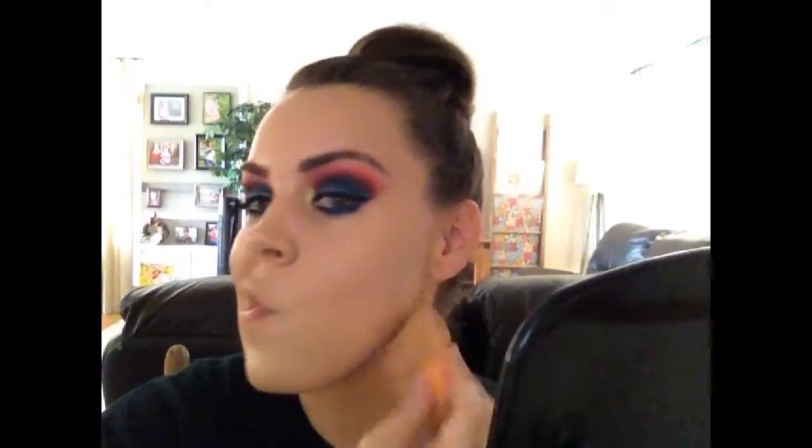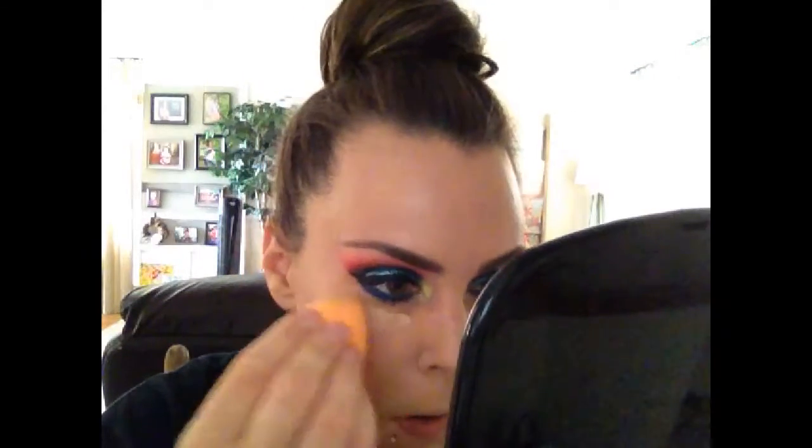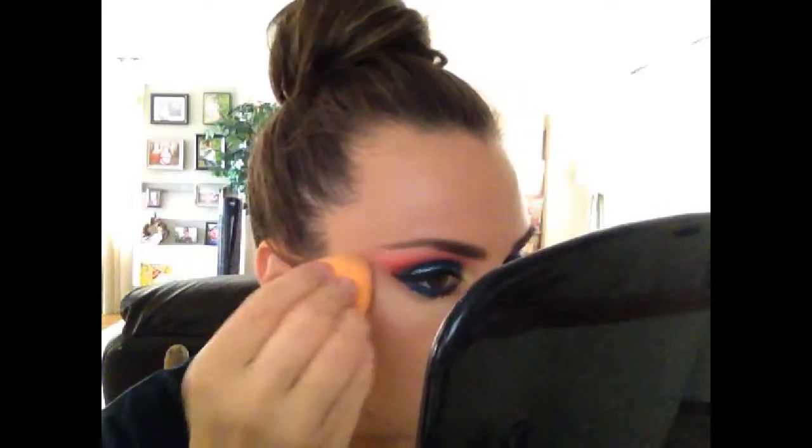Looks kind of dewy. I think it looks okay. I just kind of have a little bit more sun than normal. Can kind of see that. Okay, then I'm going to do a little bit of concealer. Just a little. I don't want a crazy amount of concealer because I don't have real dark circles or anything. I just like my under eye to be just a little bit lighter.